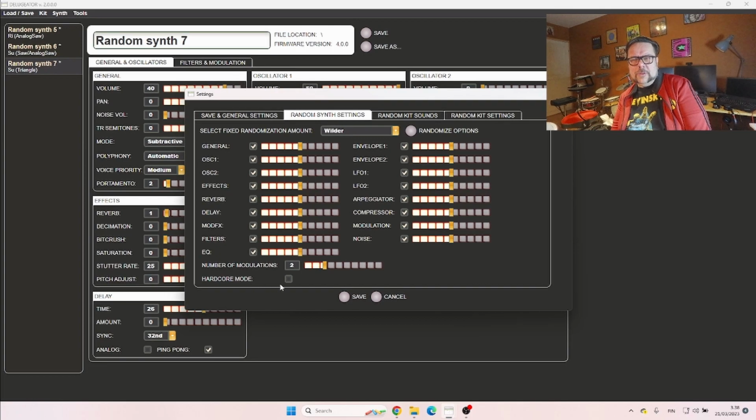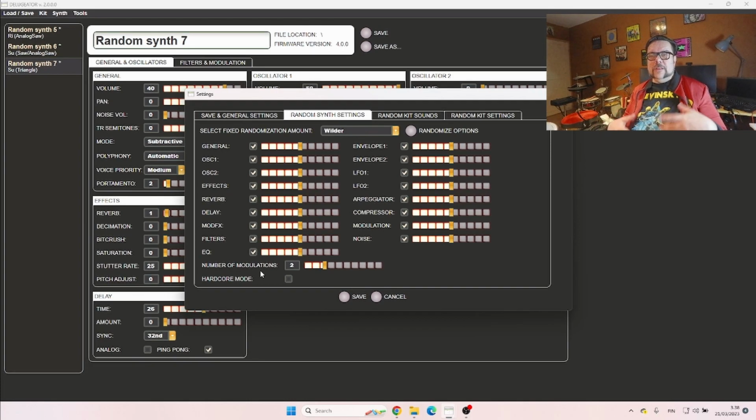Hardcore mode means basically there are some restrictions here, like on saturation and delay amount parameters, that if they get really randomized, especially the delay, it can get ear splitting. So it's usually reduced so that it can't get that big.